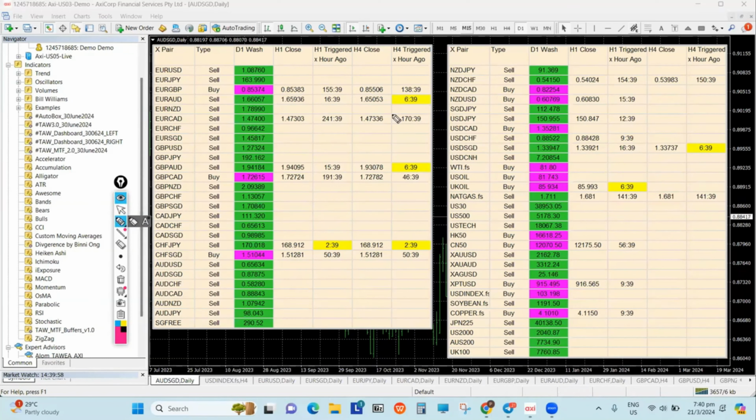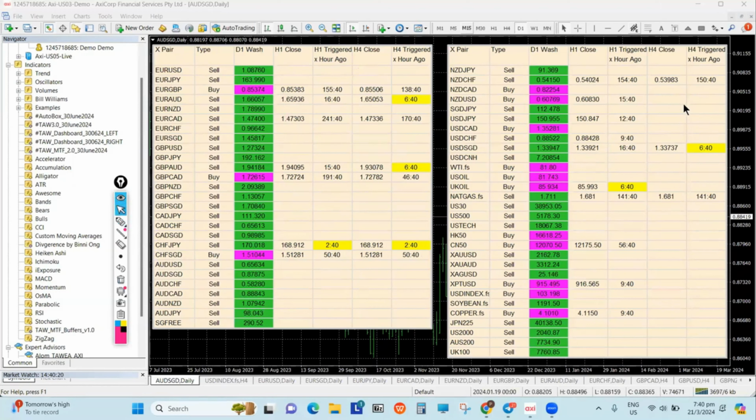That means these numbers that you see here. But once a new wash line is formed, whether magenta or green lines or whatsoever, it will update accordingly. That means this column will start to change in terms of price. But if there has never been a trigger, then you know that that line is generally a new line that was drawn.